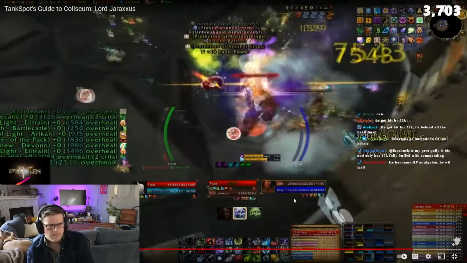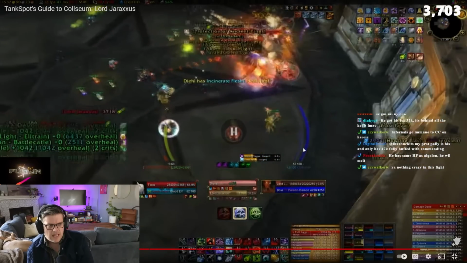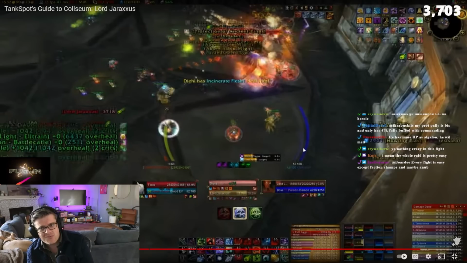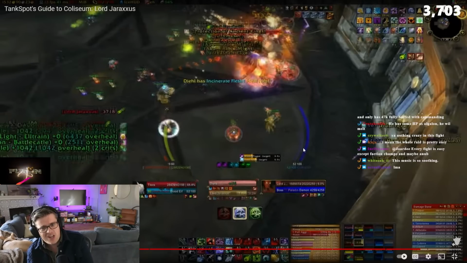Good interrupts on Jaraxxus are a huge plus, as they will greatly reduce the burst damage on the tank throughout the encounter. Good interrupts are required. You should never get a Fireball off. And if you do, I'm gonna lose my shit on you.